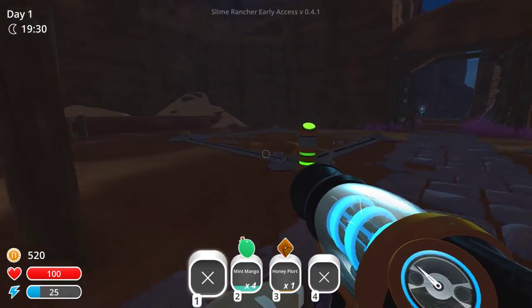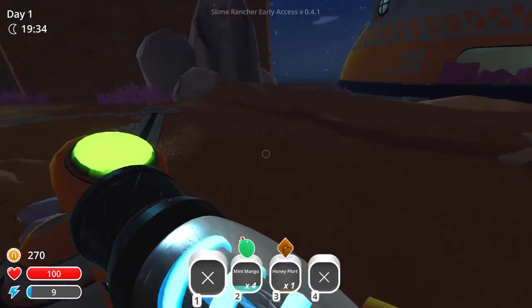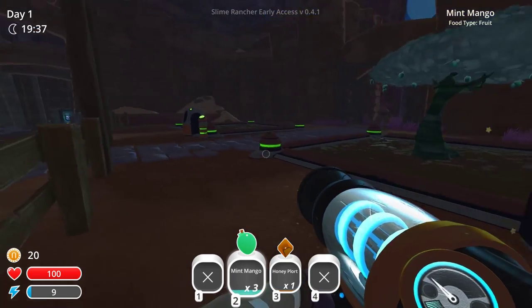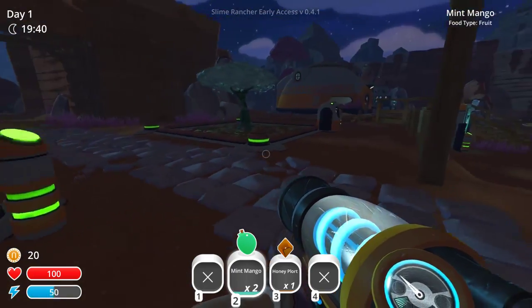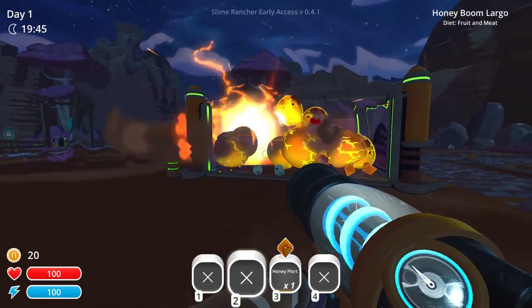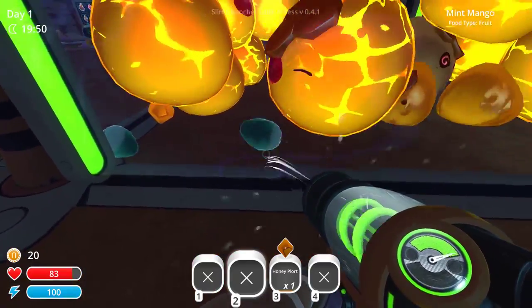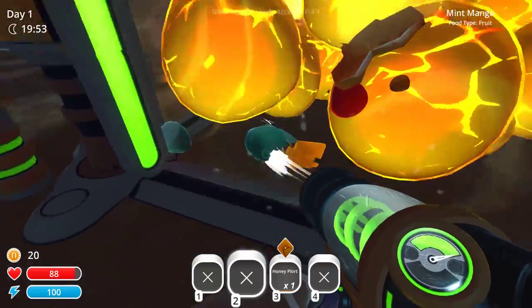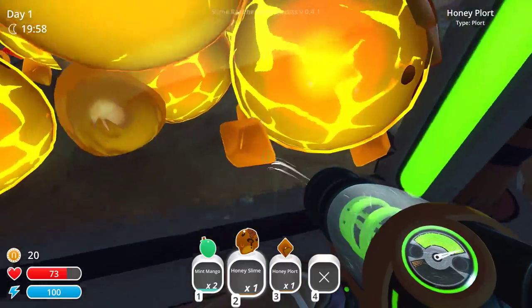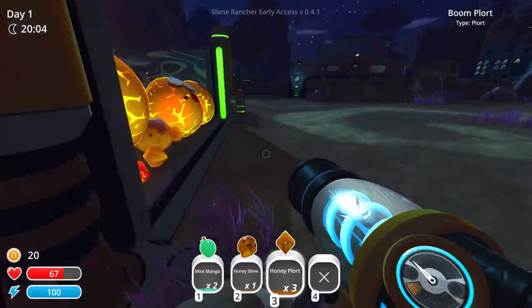Let's do two more farms here, shall we? Garden, purchased. Garden, purchase. And we'll upgrade them as we go, but mint mangoes and mint mangoes. Very, very good. Okay, so these mint mangoes can actually go to feed these guys, unless they ate everything they wanted to eat. Should we just wait here for the next go round before we give any up? I'd like to get all these plorts from here. If we got a few more plorts, we can actually use those.